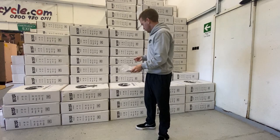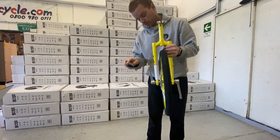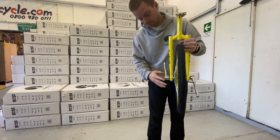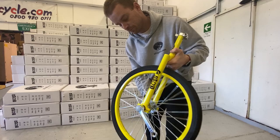This is just a generic pedal spanner — everyone's probably seen them before. Once you take the rest of the packaging off, you can see the nice 20-inch Leaf in yellow. The wheel is already in, all the bearings are already done, and the quick releases are on. The tyre is a bit flat so you'll need to pump that up, but other than that it's pretty much good to go.